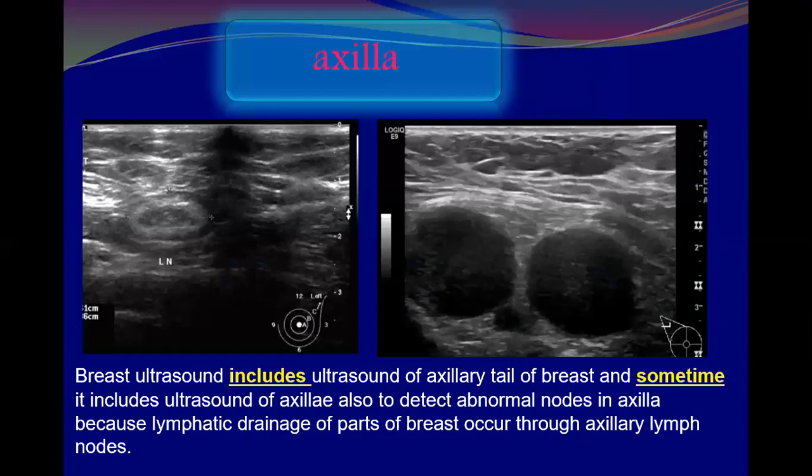Okay. Remember to scan the axilla. The axillary tail is part of the examination of the breast. The axilla is most of the time considered part of the breast because the lymphatic drainage of the breast is toward the axilla. And when you have seen any suspicious lesion in the breast, you might go and scan the axilla. For me, I was routinely scanning the axilla as part of the breast, but not in all centers. They scan the axilla only if there is an indication for that.